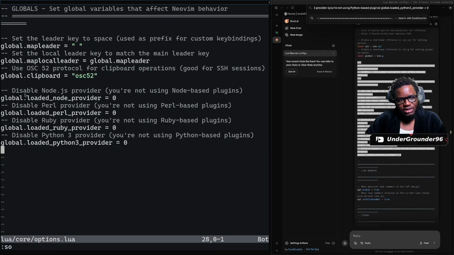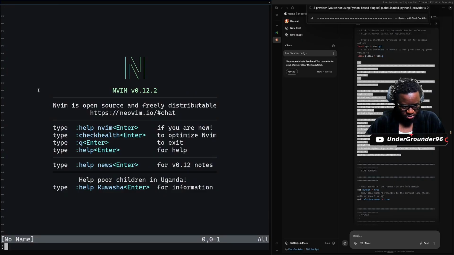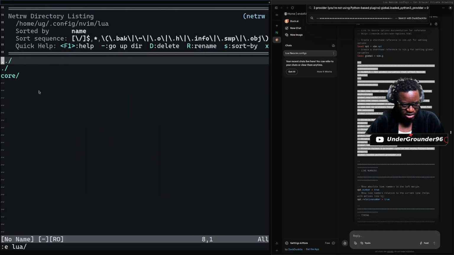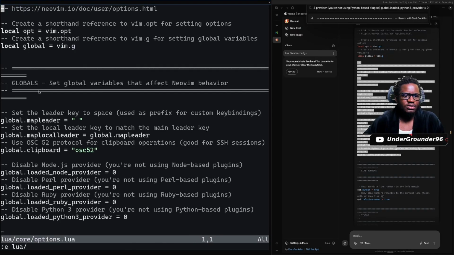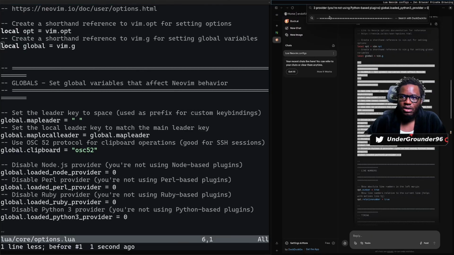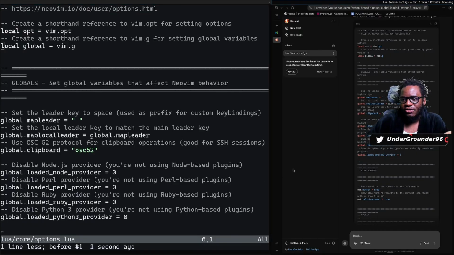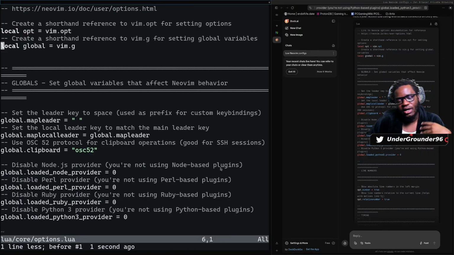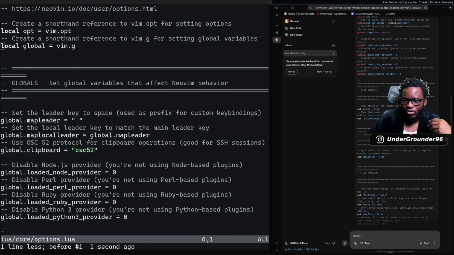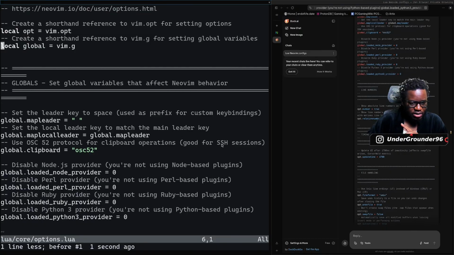Here, I have no idea what this is. I just stole this one from NvChad. If I just close it, I don't think there's a difference between closing and restarting. If you open the path, this is how it's gonna look. So if I do this, you can see that this is pasting. How about here? No, it's not. See, this is one of those things where you kind of have to go debug and read the documentation to find out why. This is why I said at the beginning, maybe Neovim is not for everybody. But it's okay. We're gonna see if this is going to happen near the end.